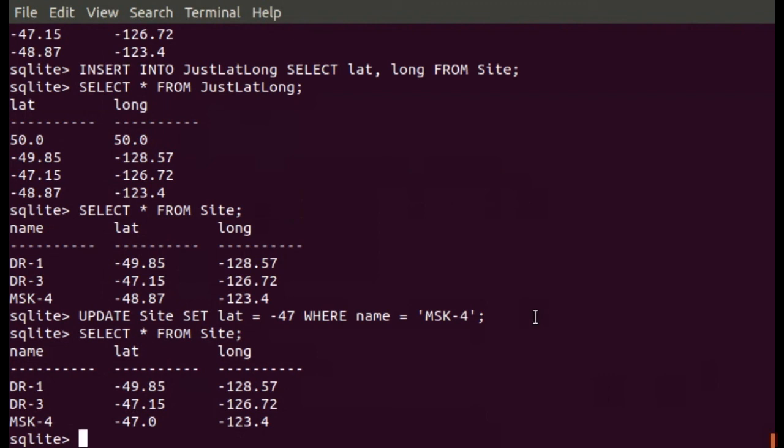And also, just to follow the sample, let's delete, imagine that this base is not there, you don't need that base any longer. So to delete is a delete from site where the name is equal msk4.